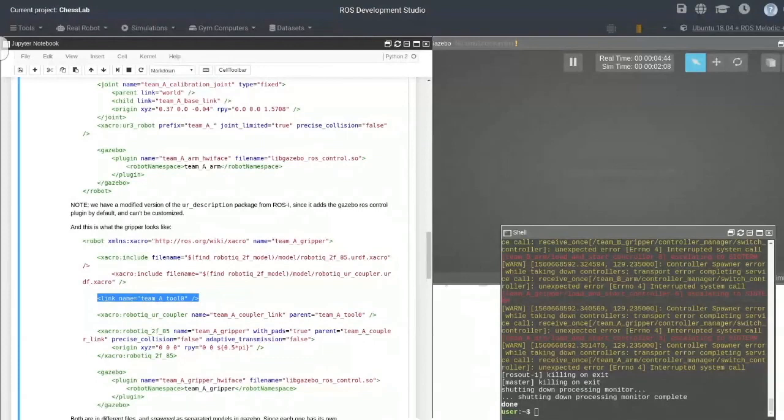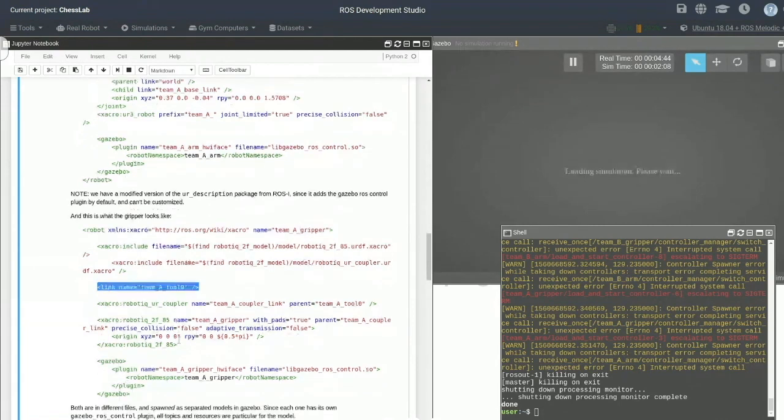In this way, the robot state publisher will parse this and publish the TF frames, and you will see in RViz always the robotic gripper attached to the arm.